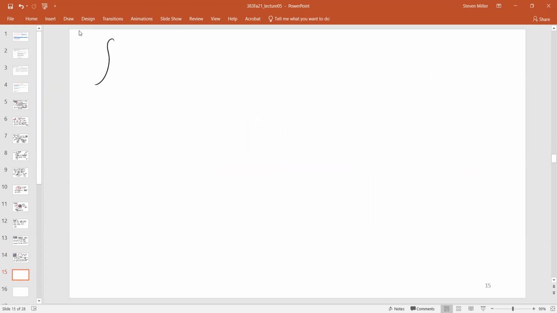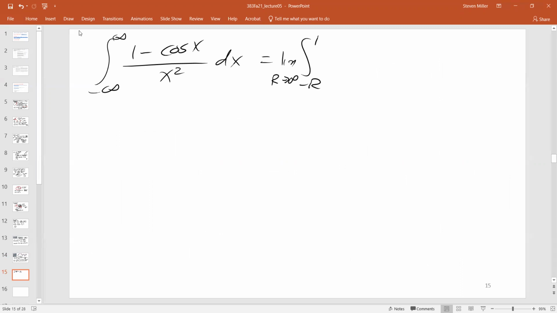Well, we want to integrate 1 minus cosine x over x squared dx from negative infinity to infinity. Is everybody okay that this is the limit as r goes to infinity of the integral from minus r to r, 1 minus cosine x over x squared dx? Yeah. In fact, this is almost the definition of the integral. The only difference is instead of going from minus r to r, I should go from minus a to b, where a and b are two free parameters. I'm doing a very symmetric case, but that's fine. I am trying to be very careful and not do anything illegal.